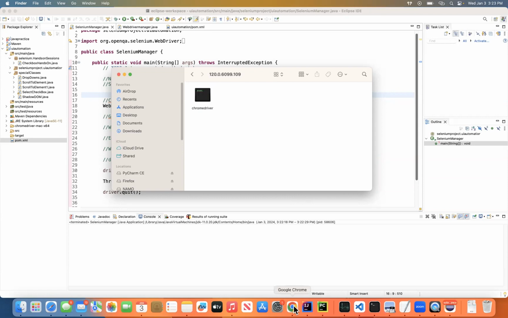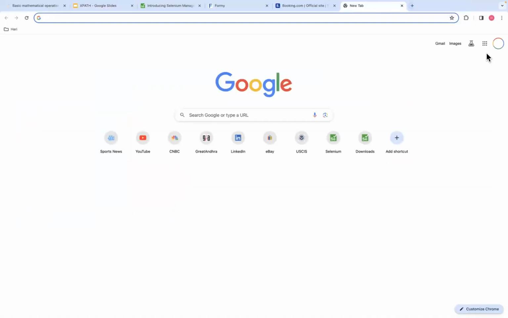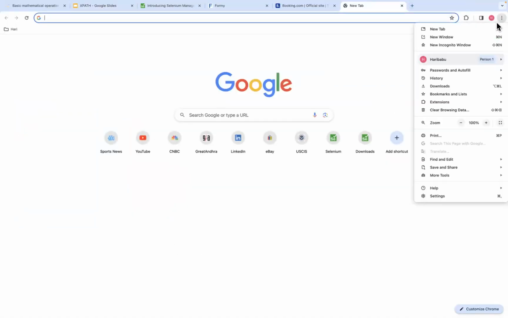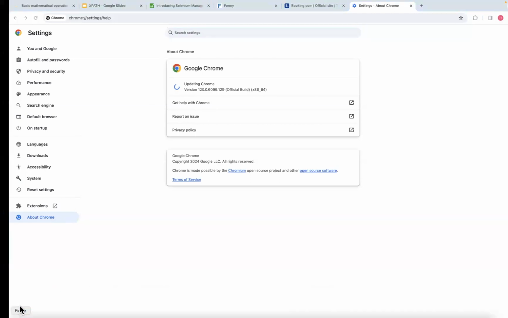then if you go back and verify, the Chrome version should be 120. I'm going here, help, and then About Google Chrome. There you go. You see the same version, right? Selenium Manager automatically downloaded the Chrome driver based on the browser version installed on my machine. So that is the beauty of Selenium Manager. And then let's go back to cache again.